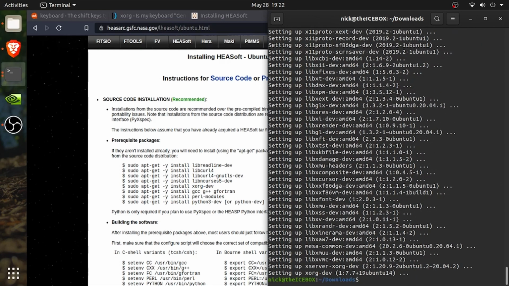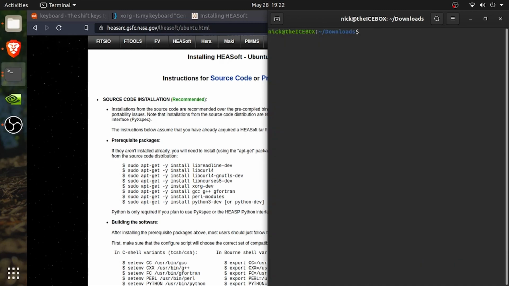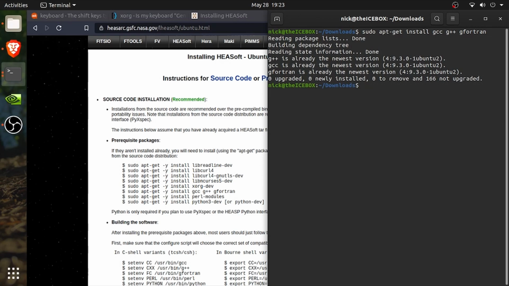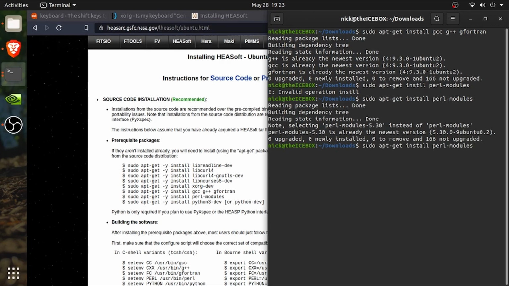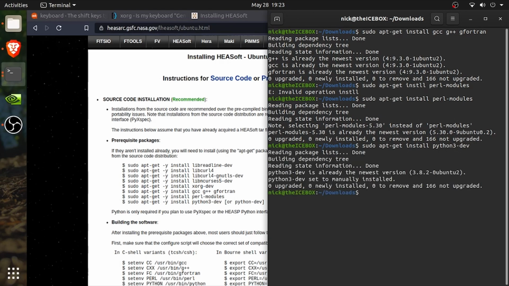I would like to briefly add here that getting these prerequisite packages installed properly is very important. This is where I see a majority of individuals actually have problems when installing HEASoft. They'll go to configure their build or actually build HEASoft, and then something will go wrong because they either don't have the appropriate prerequisite package installed, or for whatever reason, they're using a guide for a different operating system.